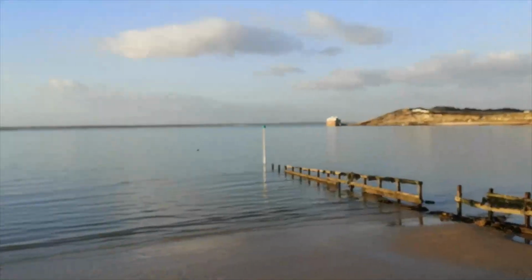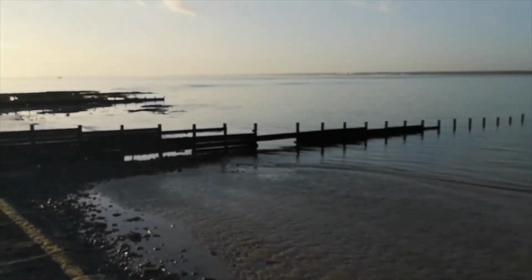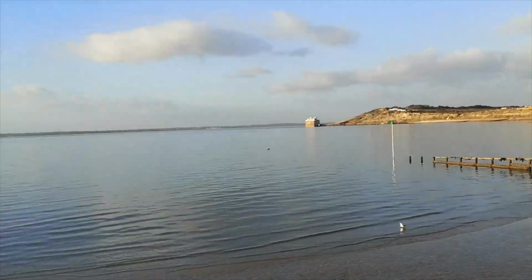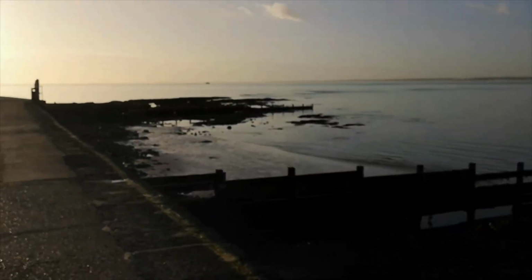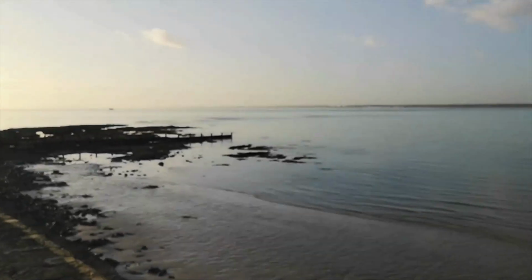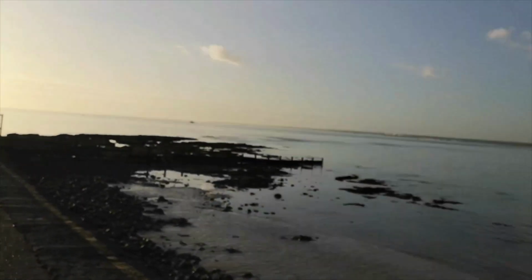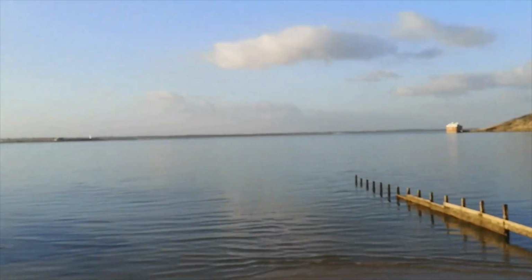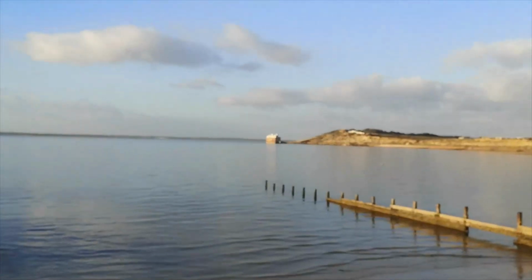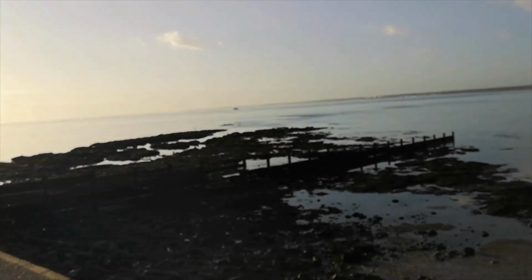It's absolutely stunning out here today. Water's like glass. It's low tide-ish. I think we're going to get on it just before low tide, actually. Somebody over there digging for some worm. This is where I dug some worm the first time. You can really see Warden Ledge now with the tide out, which is like Bass City, good for lure fishing. We're going to get on that in the next couple of weeks, I think, aren't we, bud? But yeah, absolutely stunning evening. It's about 5 o'clock now, hopefully we'll get some bait in the water in about half an hour, and then sit and wait and watch the sun go down.